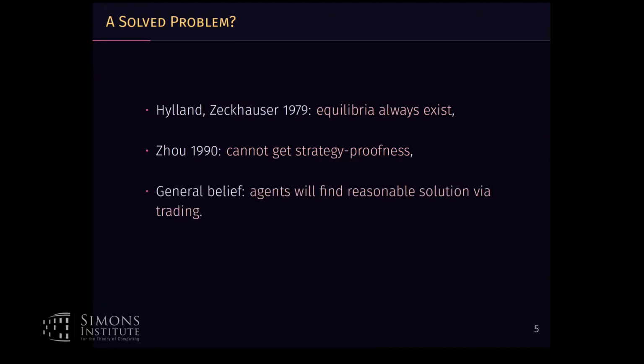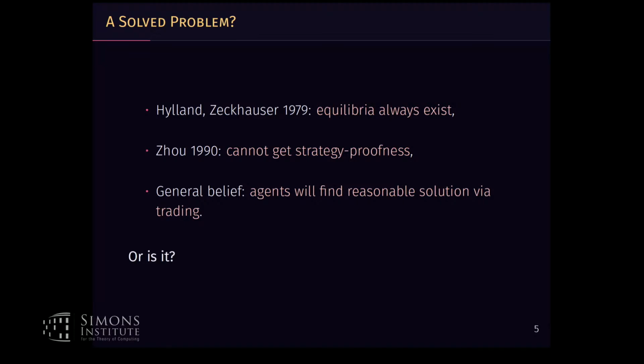And there's this general belief that once you've set up a pseudo market, now you have a very natural mechanism. You can give agents their fake currency, and then they can trade amongst themselves and find this equilibrium somehow, and there's your mechanism.